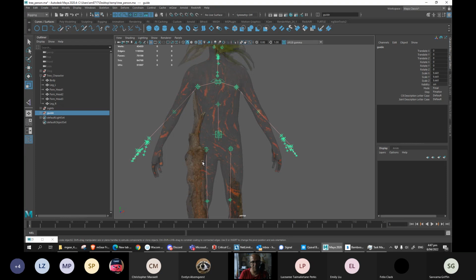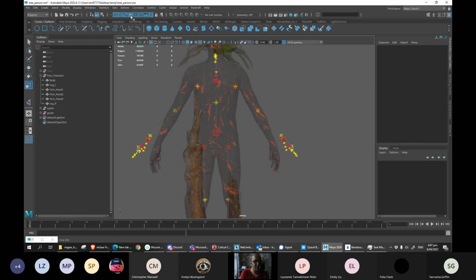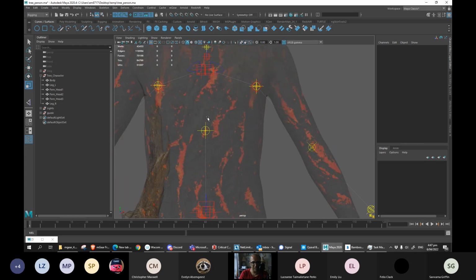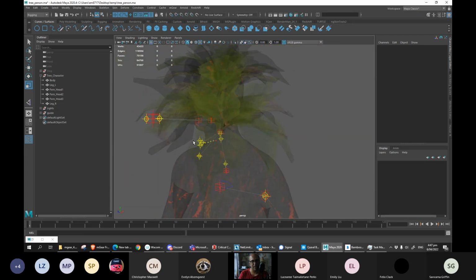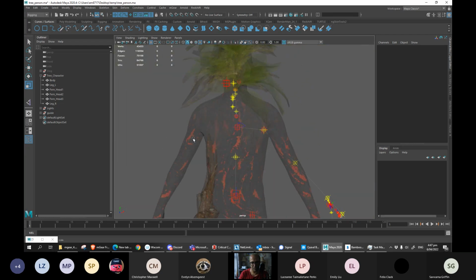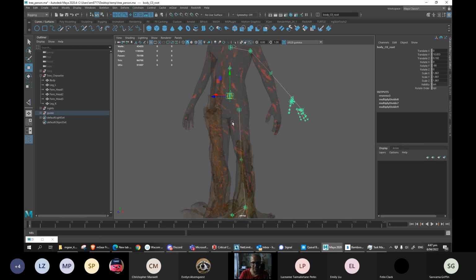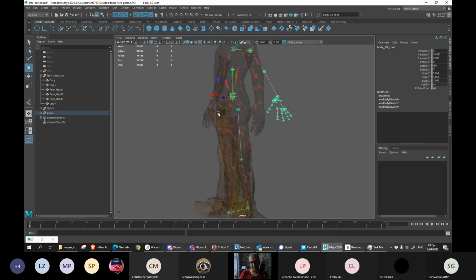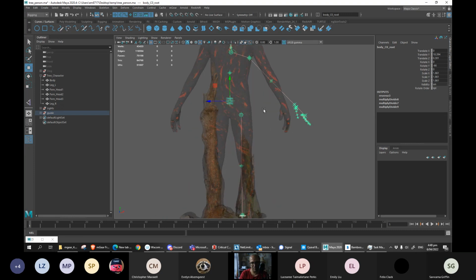You only need half of the body. I usually turn off the object selection mask, so objects cannot be selected. I click here, delete one side of it, zoom in, click on one of the shoulders and delete that, and click on one of the eyes and delete that. The first, most important positioning is the pelvis, the main joint. So I move this here. This is where my pelvis is positioned.